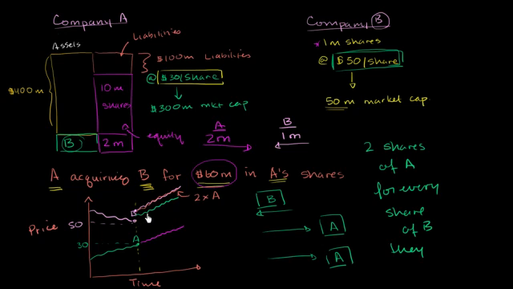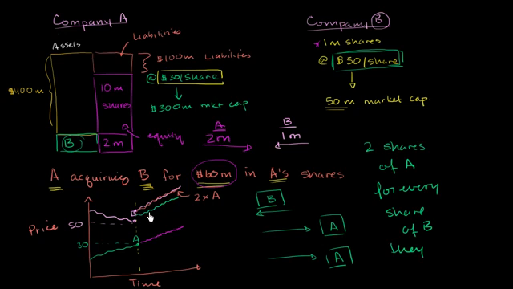But let's say that you are working at some type of a hedge fund that has some type of model. Maybe it's a mathematical model. Maybe you have some type of shady information where you know for a fact, you are 100% certain that this transaction is going to close, and it's definitely going to close with these terms: 2 million shares of A in exchange for 1 million shares of B. Now, your temptation might be, well, why don't I just buy these shares of B because they will go up?